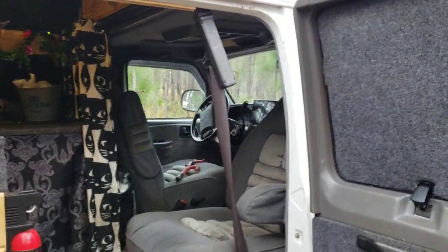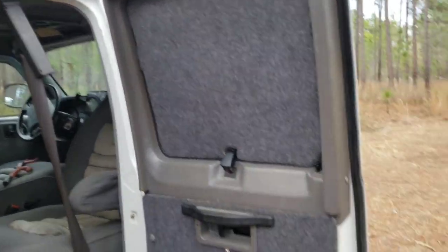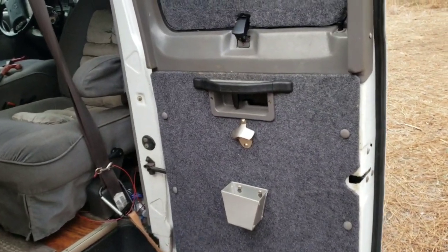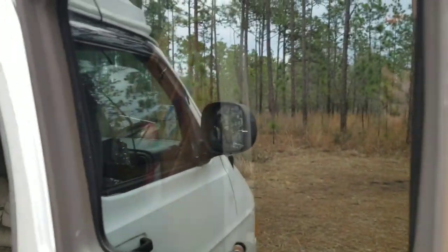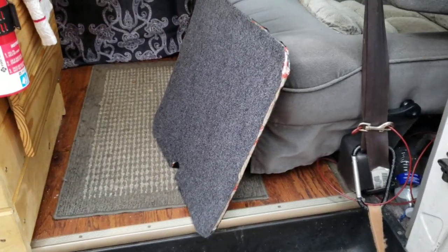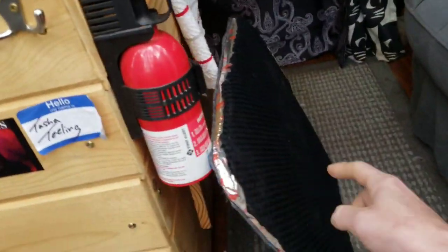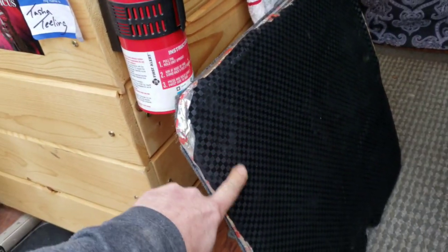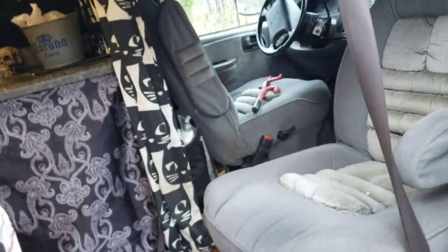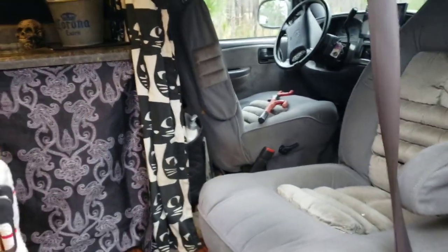This was a conversion van. I unconverted it and reconverted it. Have your bottle opener. Redid all these door panels — cut them out, upholstered them. Every window in here — I wanted the ability to be able to take these out. This applies to pretty much all the windows. Half-inch open cell insulation. I just glued the speaker fabric to the back with headliner material — I had this left over from my Volkswagen. And there's Reflectix sandwiched in between. So these windows — they don't insulate great and it's hot as hell in the summer.